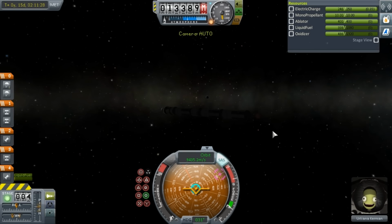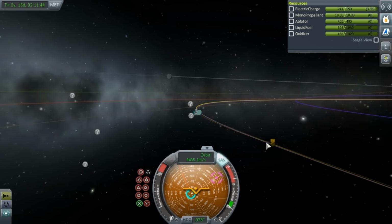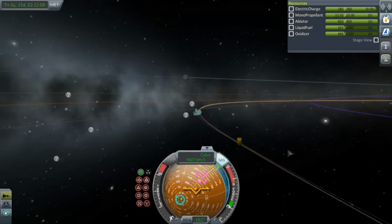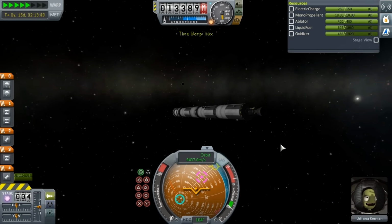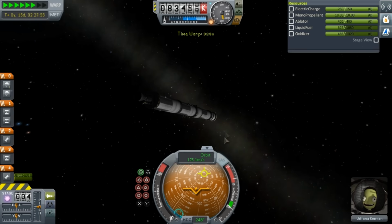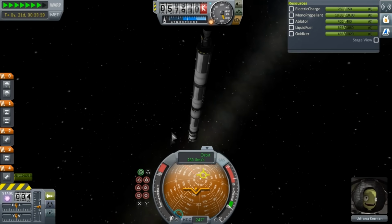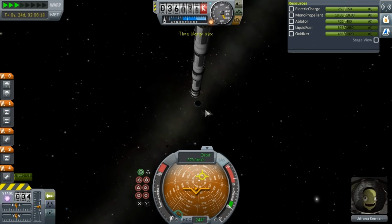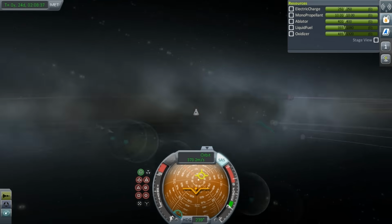It turns out this spacecraft has a ton of energy, a ton of delta V. I could probably get it all the way to another planet if I wished. I wasn't going to risk it, because if I got stranded out in deep space, that Kerbal's probably dead. But anyway, as you can see, we're still on our second stage there. And we still have a third stage that hasn't even been touched yet. But that's okay, because I'm going to need to use that fuel to help slow me down enough.